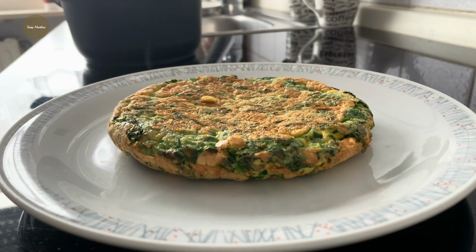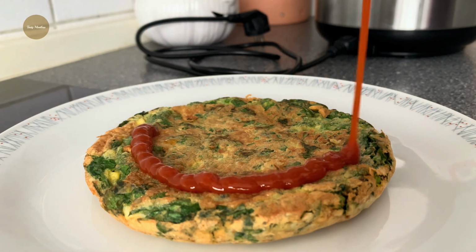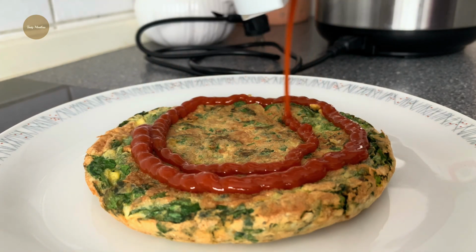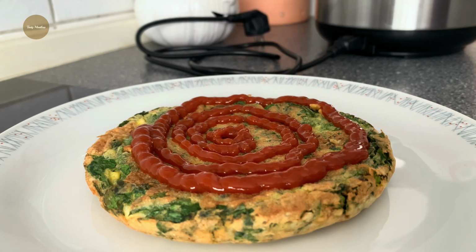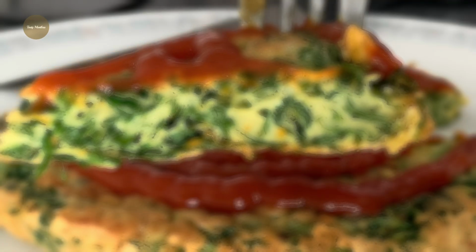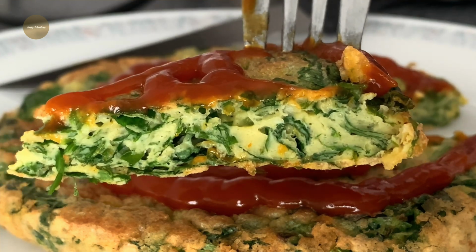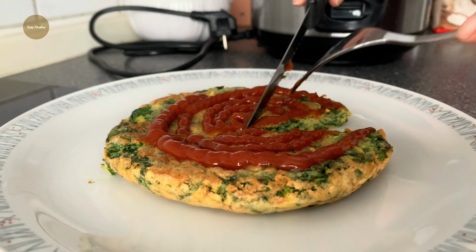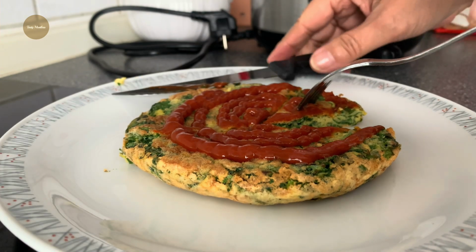For me, I like to go with tomato sauce, but my tomato sauce include the curry powder. So I have some heat because it is winter now. I want to have some sweetness also for my omelette. There you go. What a beautiful omelette. It is suitable for snack. It is also suitable for breakfast or brunch.